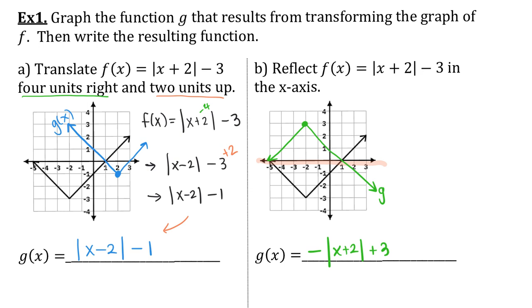Now, if I didn't want to get that graph that way, I wanted to figure it out algebraically. I start with the given function, which was the absolute value of x plus 2 minus 3. I want to reflect it in the x-axis, which means I want all the y values to multiply by a negative, so I need to multiply the entire thing by a negative, because I'm taking this graph and then flipping it. Now when I distribute the negative, it cannot go inside the absolute value, so we just keep it out there. And if I do the negative to the negative 3, it gives it a positive. And that's how we got that answer we just got right there.